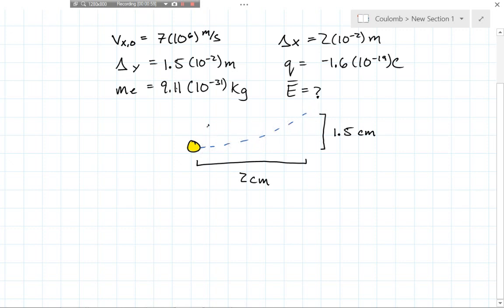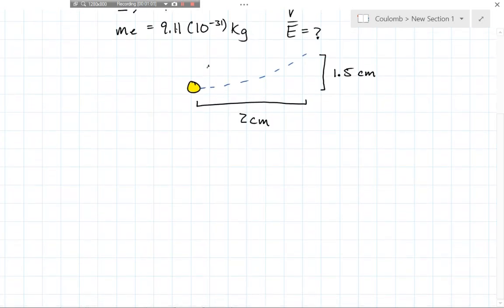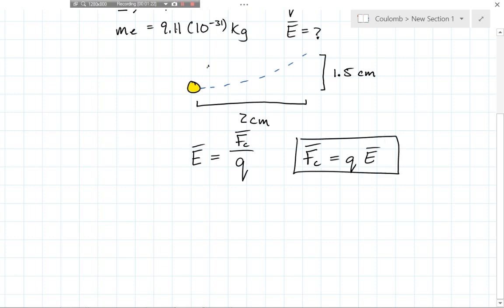Now we can find the relationship between the electric field and the force by using the definition of the electric field. So the electric field is equal to the force that would be exerted on a test charge divided by the charge. So if we solve for the force, we see that the force is equal to the test charge times the electric field. And it turns out that we can actually use this formula to calculate the force that is exerted on any charged particle when we're given the electric field.